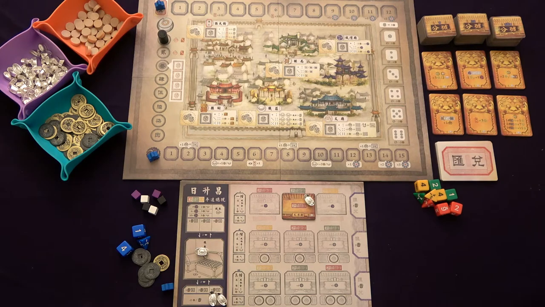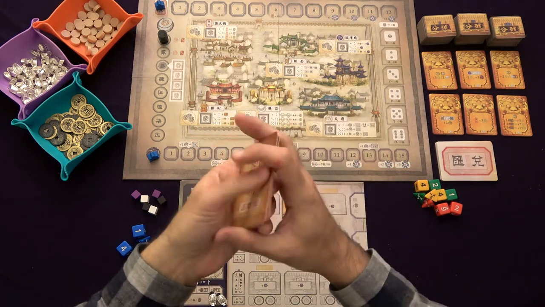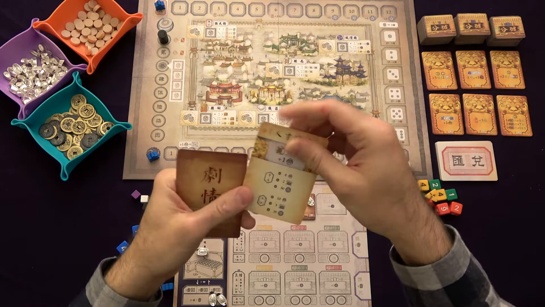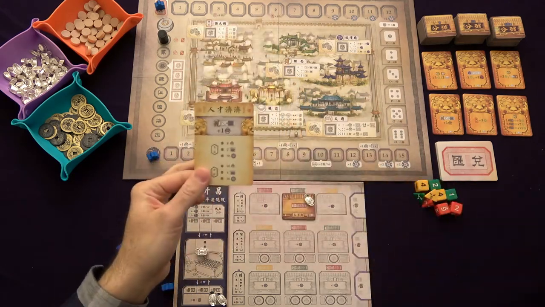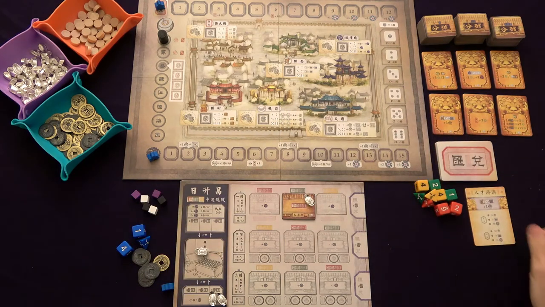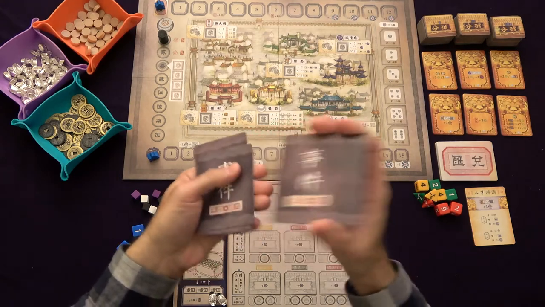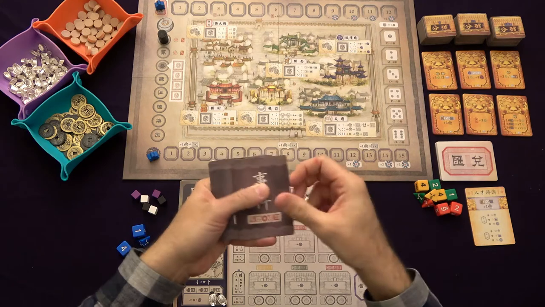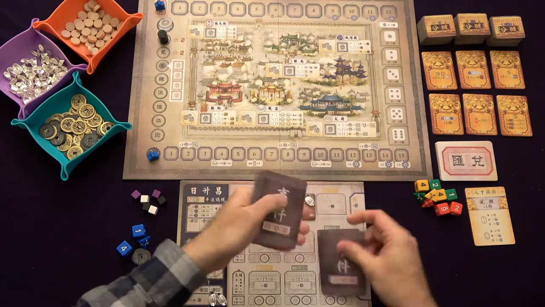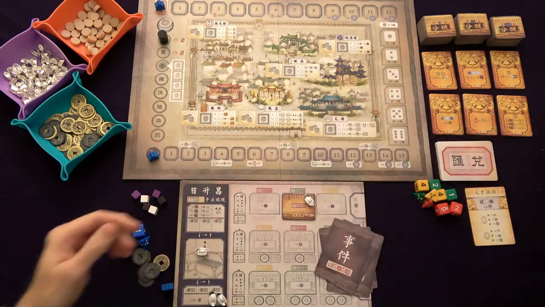And finally, for the solo game, there's one more special piece of setup. You're going to take these story cards, give them a shuffle, and choose one of them, which will act as sort of your goal for the game. And I'll explain how that works in a minute. And finally, we're going to take these event cards, again, giving them a shuffle, and we will count out 8 of these. We're going to use 1 per round in the game. The rest can go back in the box.